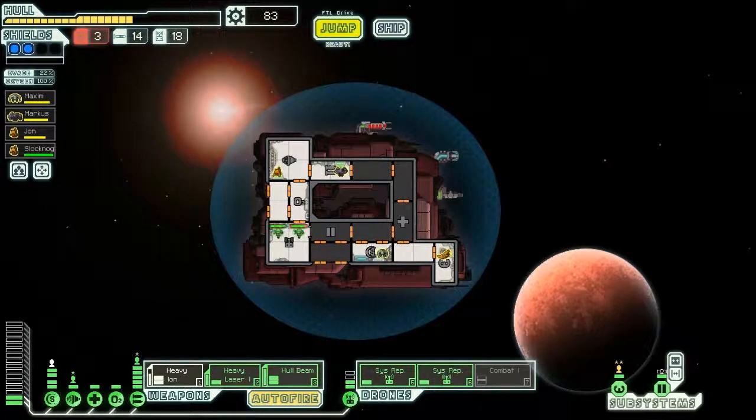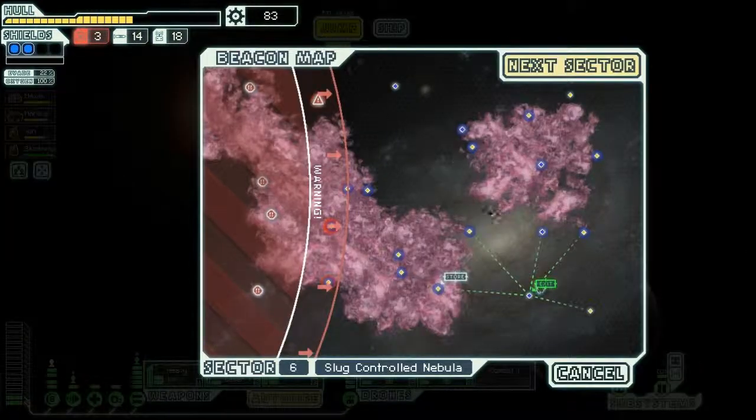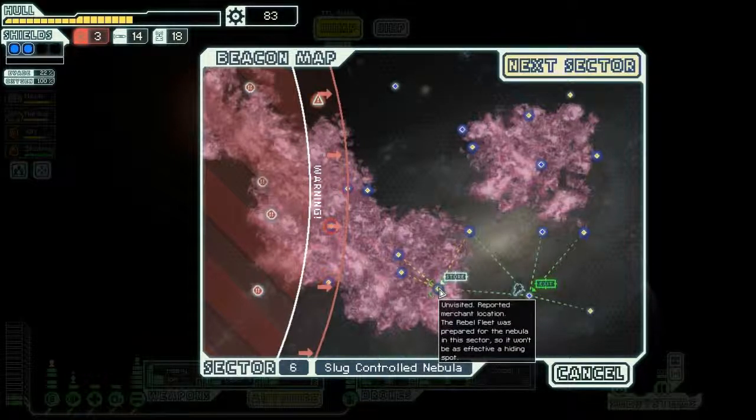Alright. Everybody's all nice and... Ooh. That changes things a great deal. I'm not going to do an extraneous jump. I'm going to go straight to the next system. Hope for store. Then again, if there's a store one jump away, I might as well go there.